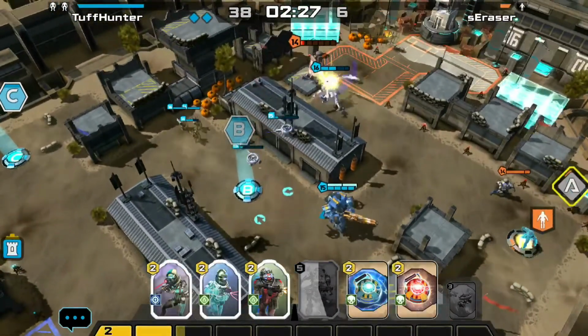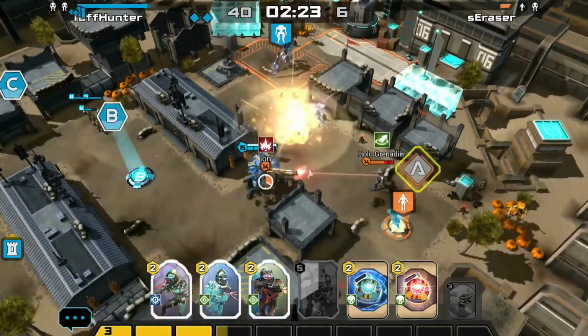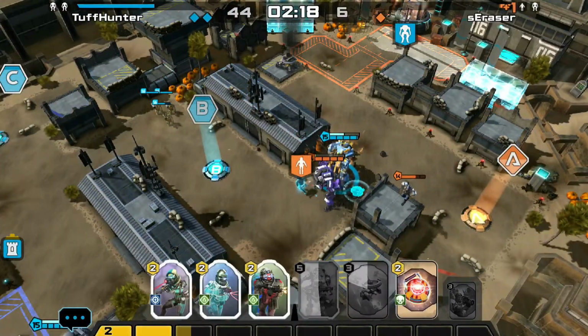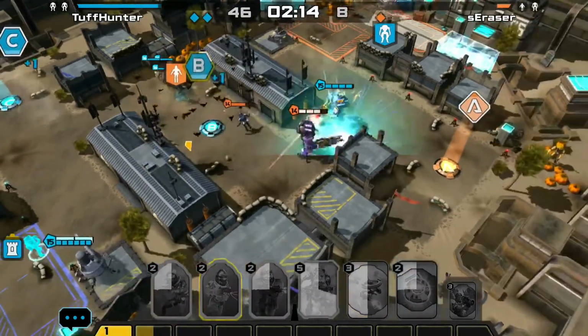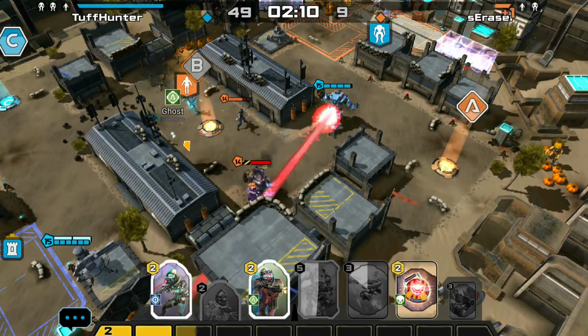Yeah, I've got that beastly Core Ion out there. It's going to encounter that Hal. It's not going to deal too much to him, about a third of his HP per shot. Now he's a little focused on the Ion. I'm going to drop an Arc Mine right there, and bam. That Ion is gone.